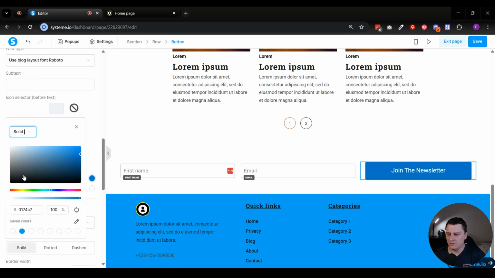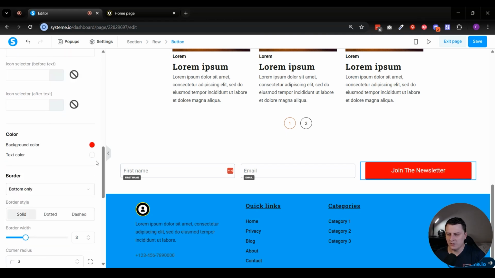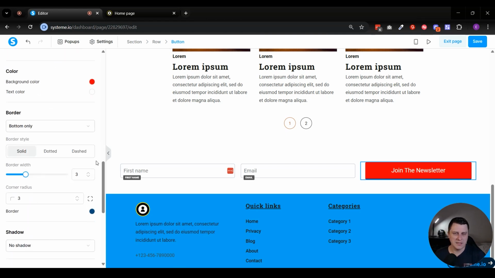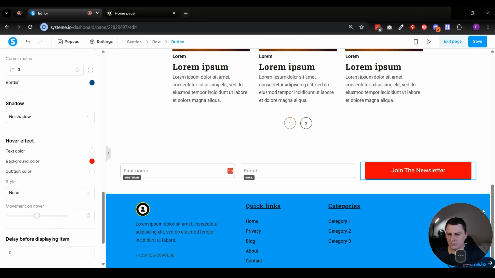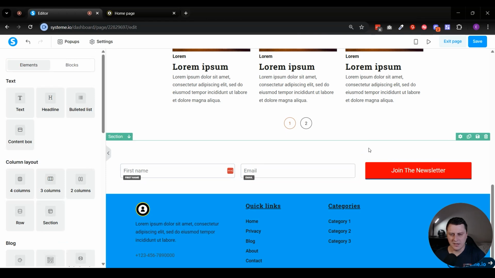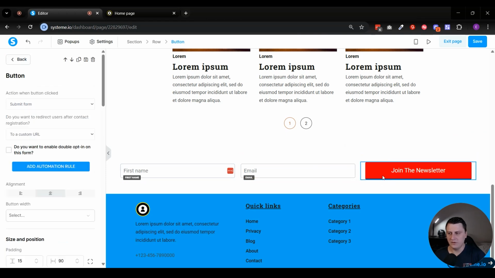The button color, I would probably change it to something else. It doesn't need to be red, but just so it's really contrasting, so it stands out on your page. You definitely don't want it to be the same color as a lot of elements on the page, like let's say the footer, then it's harder to notice. Buttons need to be noticeable. And also, you can customize everything, but you get the gist of it. But if you click on the button itself, here it says submit form.